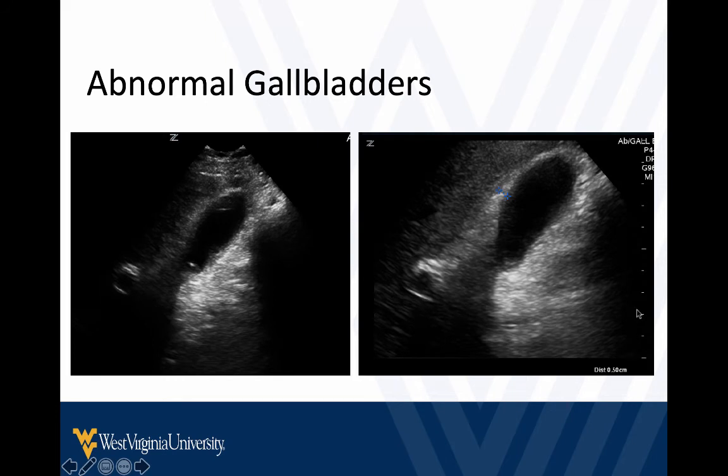And then just notice the wall smudged, poorly defined, and if we want to measure it, more than, say, 4 millimeters or 0.4 centimeters is abnormal. And we judge it mostly in the anterior portions. We don't really judge the wall thickness posteriorly because we lose definition. We get through transmission and posterior enhancement that makes the posterior portion of the wall a little bit harder to judge. So we always judge wall thickness looking at the anterior portions or the more superficial portions of the gallbladder wall.